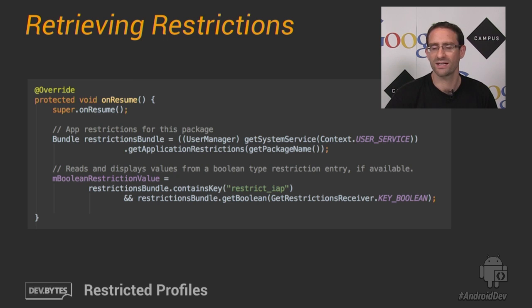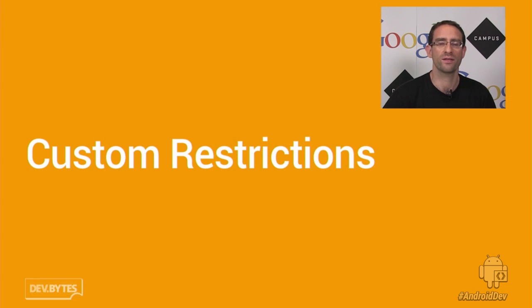So that's how restricted profile works. But there is, of course, just one more thing. If you'd rather have your own nice tidy UI inside your application, a single place to manage all your restrictions, that when the device owner is running your app, they can see it, and then when they go through settings and press it, it launches your activity instead of showing the settings directly in the settings screen, you can have custom restrictions.